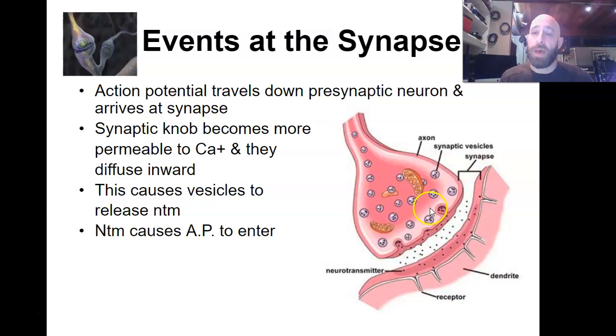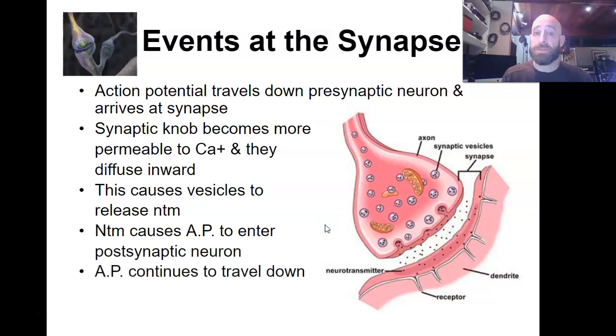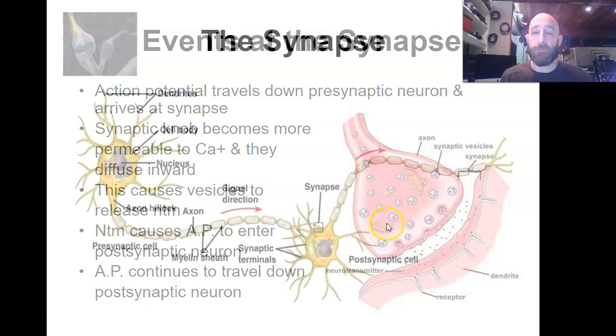But basically what ends up happening is this triggers these vesicles to then fuse with the membrane, and then the neurotransmitter is released into the synapse. That neurotransmitter is going to cross the synapse, and then it's going to open up channels on the postsynaptic neuron, and that is going to cause either an excitatory or inhibitory response, which I'm going to talk about a little bit later. Excitatory is going to trigger that neuron to fire off. Inhibitory is actually going to prevent it from firing off. But either way, that's how these neurons communicate with each other.